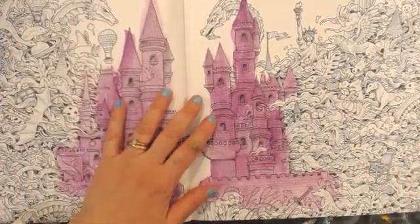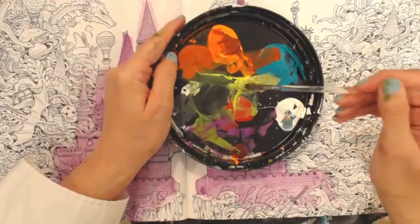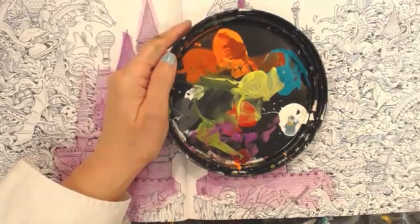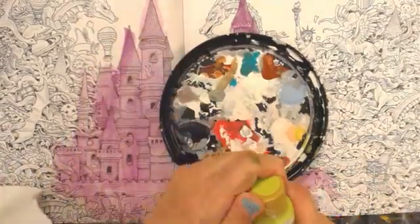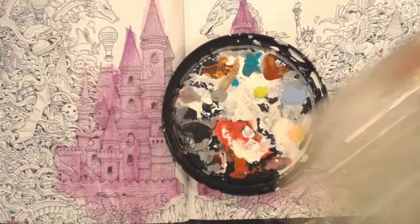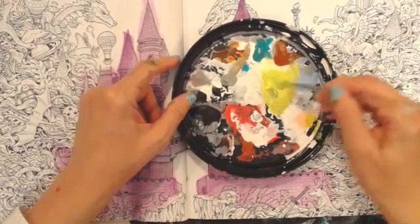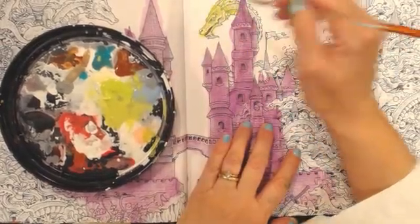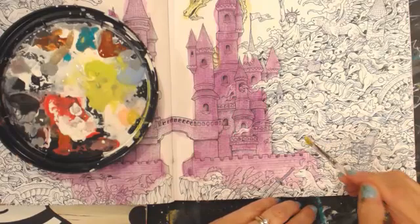Okay, let's see if this green is completely dried up. No, I can get the skin off of it there. Oh, but I got on the wrong side of the paint, and it's on the black and the muddy paint. I need to clean my water tub out, because now that I used black, I'll just use my water spray, because otherwise it'll be green gray. All right, so let's go ahead and do a wash of lime green on the dragons. They're there, they're there. Where do they go? Here he is.